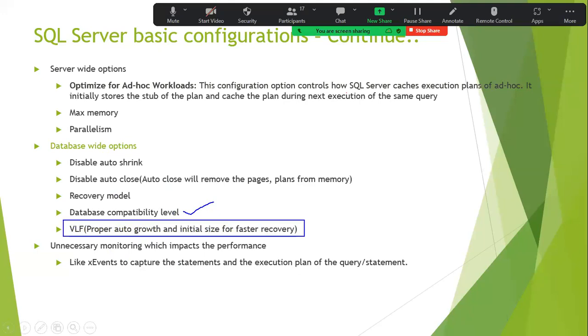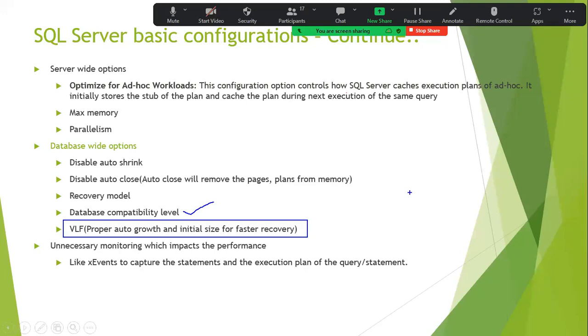And virtual log file, VLF. So we know that the transaction log file is further divided into multiple virtual log files. Whenever a recovery happens, when you are restarting the SQL server, the recovery will be scanning through the complete log file to identify from where the recovery should process, right?